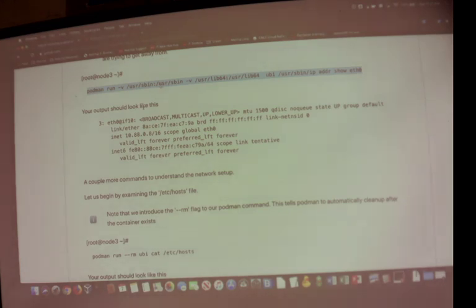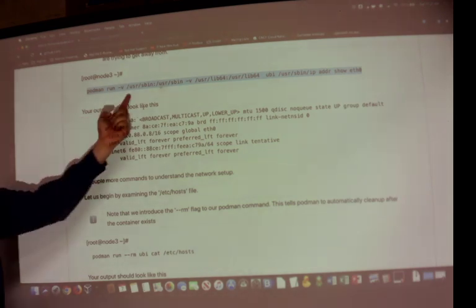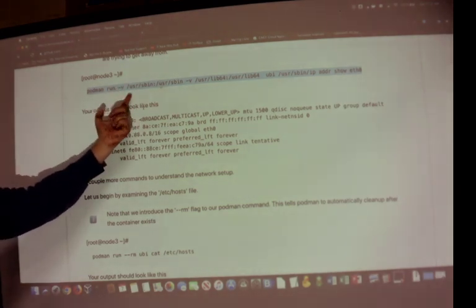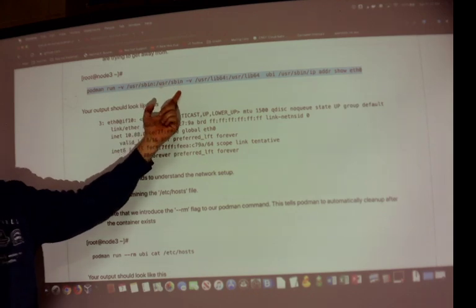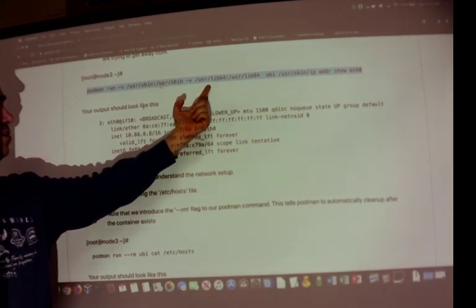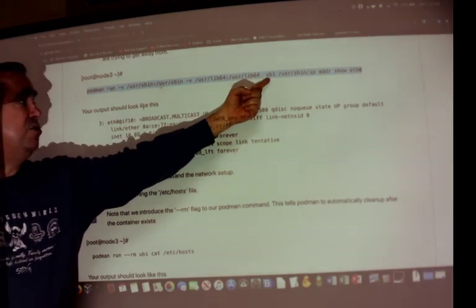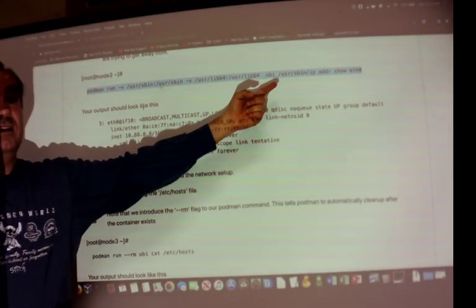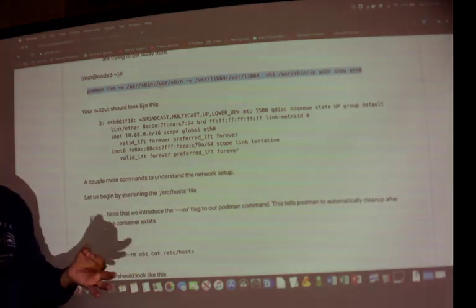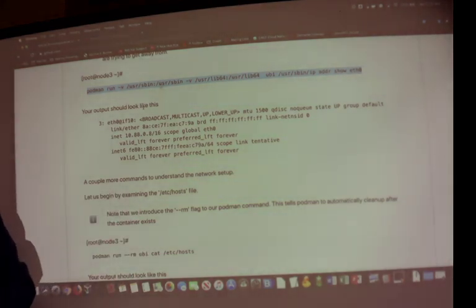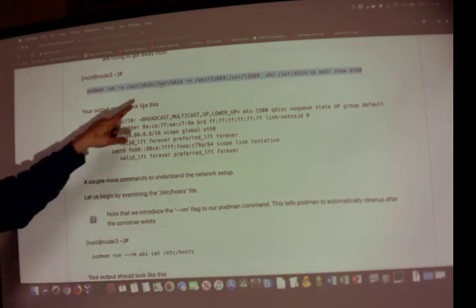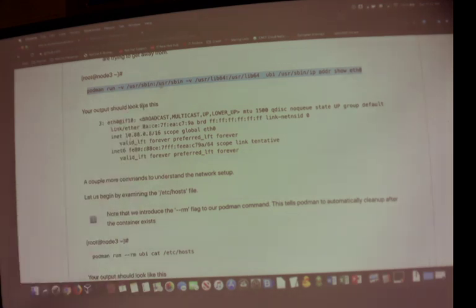So what I can do, and this is true of Docker too, I can do what are called bind mounts. I'm saying mount /usr/sbin on the host to /usr/sbin on my container, mount /usr/lib64 on my host to /usr/lib64 on my container, run this UBI image, and run that command. So what that image is going to do is look to my host's installed commands and be able to run that command, even though that command doesn't exist. You're letting it temporarily borrow this command you need it to use, but only for the amount of time that you need it.